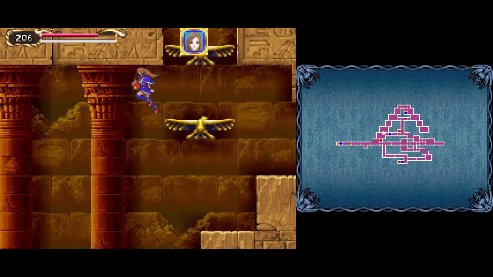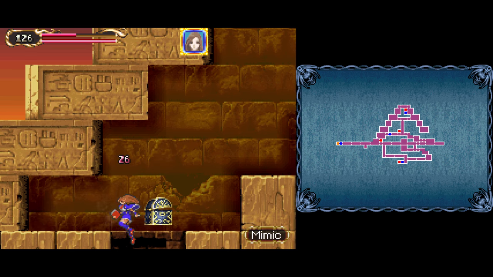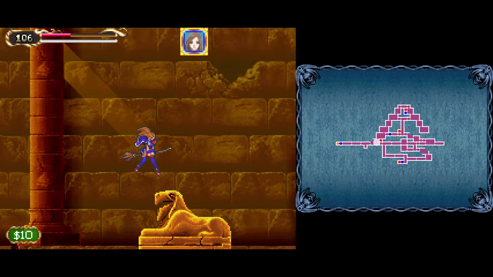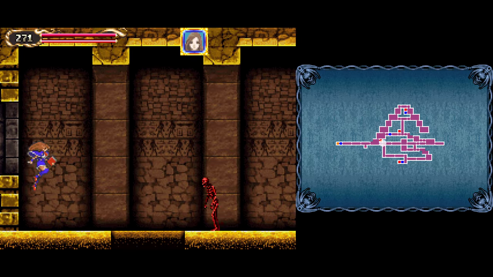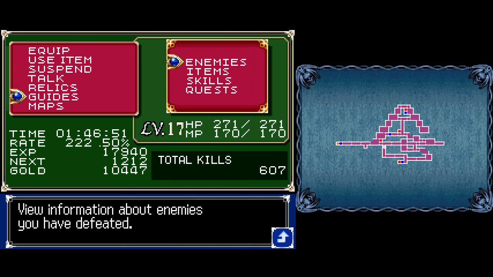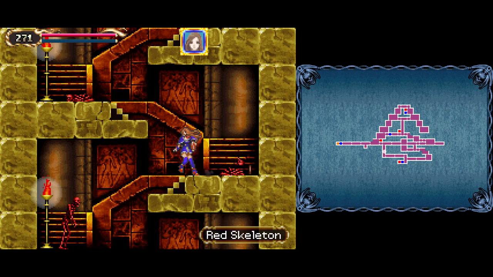Cursed. Drop, please. So, I'm not entirely sure how to get that item, but I'm guessing it's something for later. I'll do one last lap, try and find this ghost room. There is a room in which the ghosts gather. Defeat the great ghost that appears there. Maybe it's a case of I have to murder enough ghosts, I don't know.